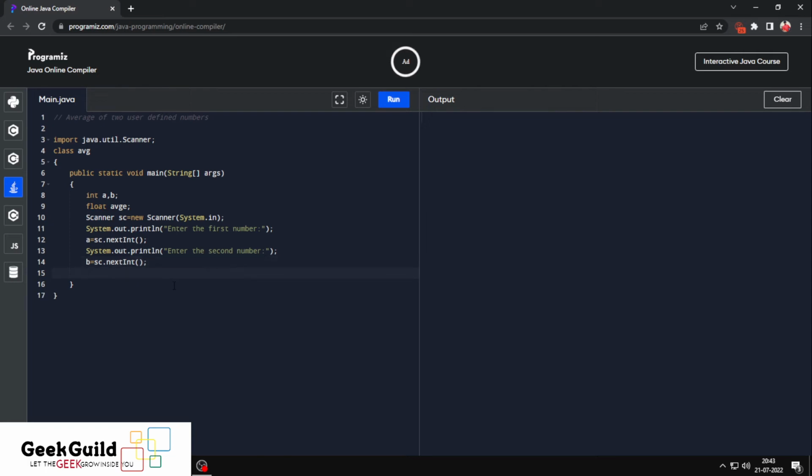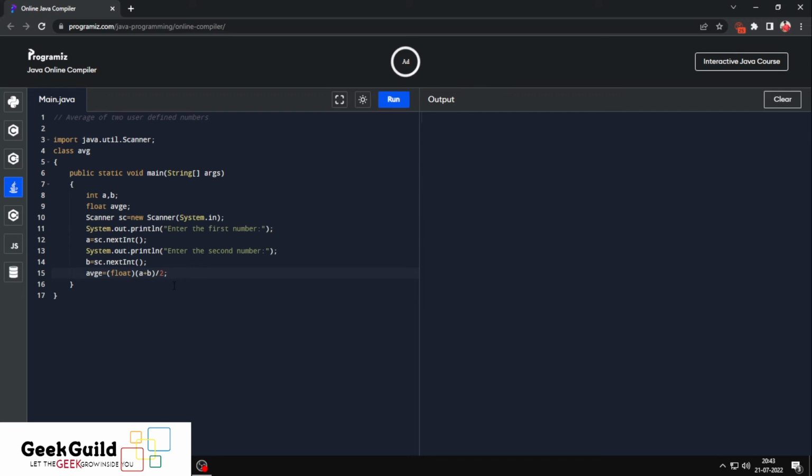At this point, we need to calculate the average. We will be storing that average value in avge. The average of a and b will be a float number, so we need to write float here so that the program takes the decimal value, not the integer value, while storing the result of this calculation.